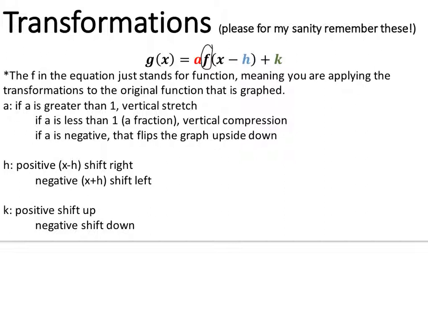So I wrote this down here, the F in the equation just stands for function, meaning you're applying the transformations to the original function that is graphed. It does not mean anything for transformations. So again, we're just focusing on the letters A, H, and K. So go ahead and write this stuff in your notebooks again.